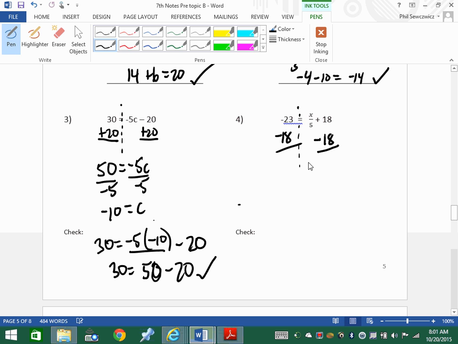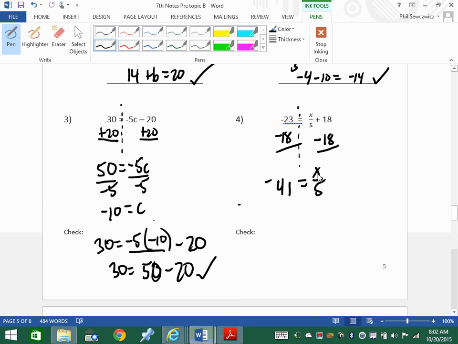So what do we have on our right-hand side? Well, all we should have is x divided by 5. Bring down your equal sign. Again, we want everyone to be lined up. We don't want to be all over the place. Negative 23 minus 18. We do have the same sign, so we are going to add, and we are going to keep the sign.